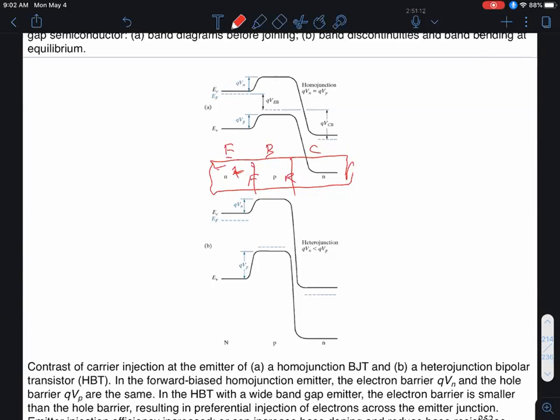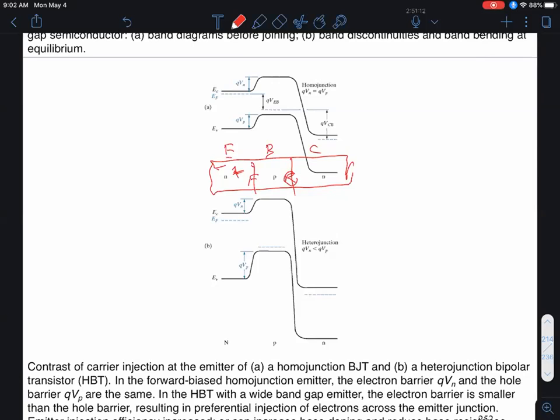And these are the DC characteristics in steady state and these important concepts of emitter injection efficiency and base transport factor. So over here, I am showing the biasing and the corresponding band diagram in the so-called normal active mode of operation. And what that means is the emitter base junction is forward biased and the collector base junction is reverse biased. And that's reflected in the band diagram where you see that the potential barrier between the emitter and the base is reduced by whatever the forward bias, VEB, is, while that between the collector and the base is increased by whatever the reverse bias, VCB, is, okay?